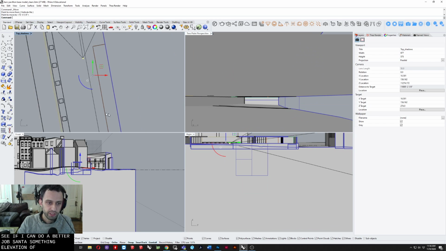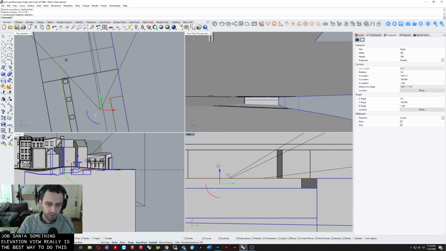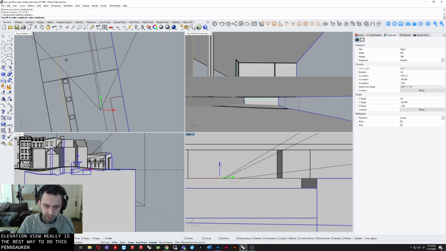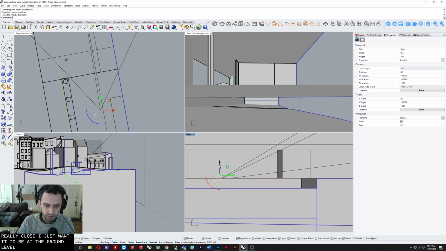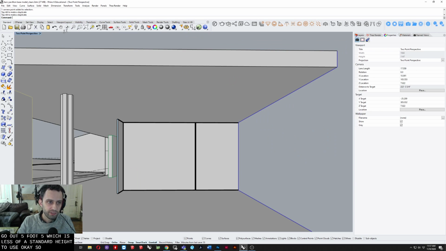The elevation view really is the best way to do this. In fact, I'm not even going to snap. I'm just going to get really close. So I just want it to be at the ground level. Okay, close enough. Because then I'm just going to go up 5'5", which is the sort of standard height to use. Okay, so that was much harder than it needed to be.